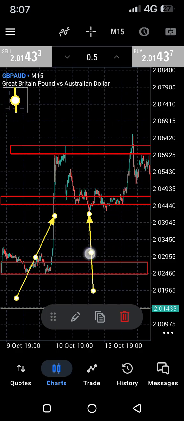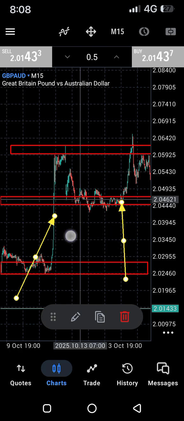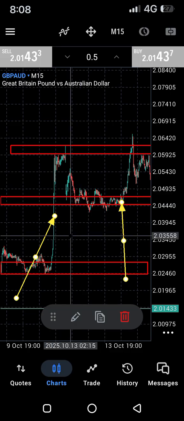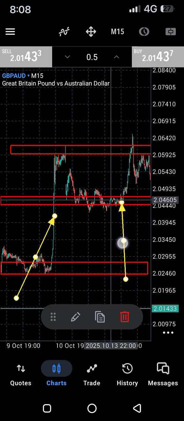As I've said, this would have been your entry, because we saw price come out of this consolidation to give some indication of a new higher high. You would have put a stop loss underneath here, and then waited for the sessions. For instance, this whole consolidation from here up to here may have been because of low volume in the market. But once the New York or London session opened, what time is this? Let me first see. It's about 8, so this is probably the Asian session, as you can see.